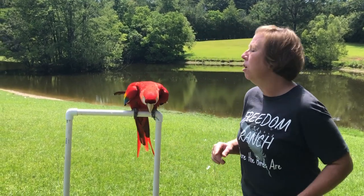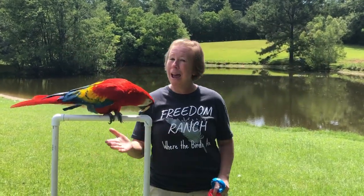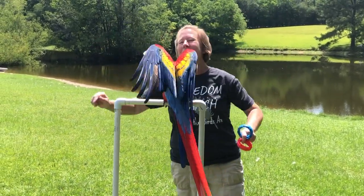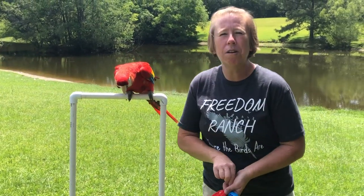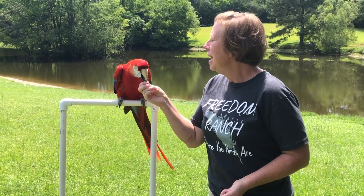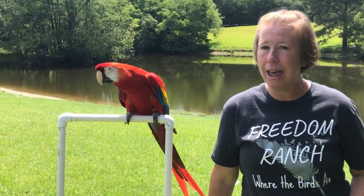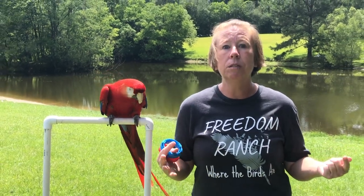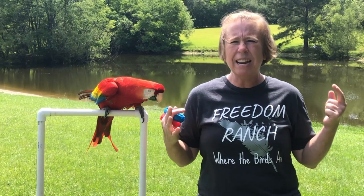Let's see if Miss Ruby will show y'all her wings. Oh, that's beautiful. Let's turn around in the back and see all of those beautiful colors. Good job. Now if you guys notice, her eyes are on the side of her head, so she can't see straight in front of her. She sees all around her, and that's because she's a prey animal — an animal that other animals like to eat. She's large and red so she's got to see all around her.